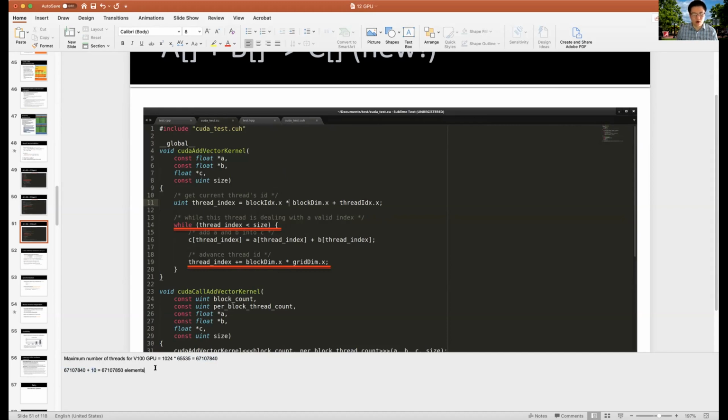So the more efficient way is to use half, for example, such an amount of the threads, and each thread would execute twice. I think this is a smarter way to do that. I remember this is a question asked by some student last week. And here is our solution for the pseudocode.